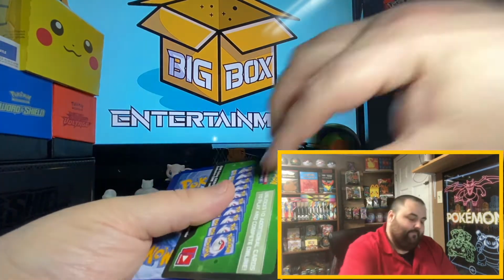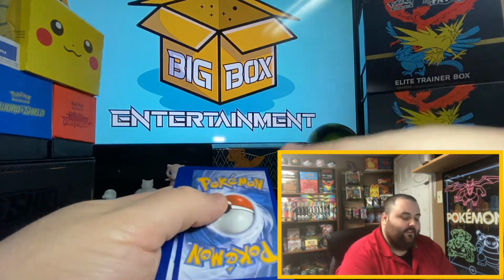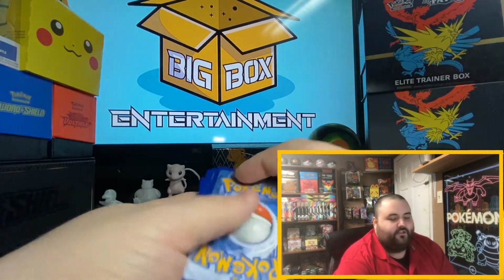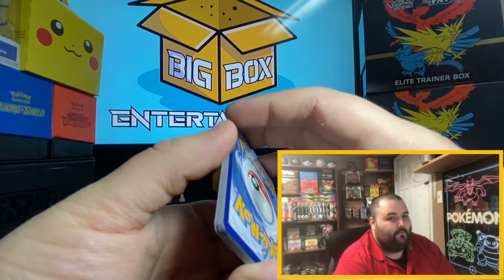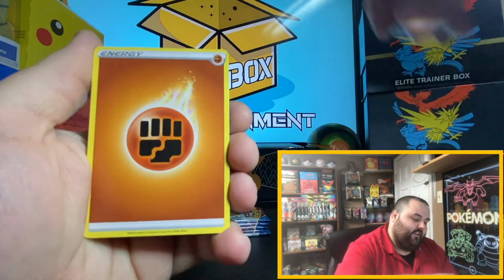And then we got, bingo, another Elite Trainer Box of cards. The Venusaur VMAX box. 1, 2, 3, 4. Which does contain two Battle Styles, a Darkness Ablaze and a Sun and Moon, I believe. Let's go Lightning Energy. Fighting.